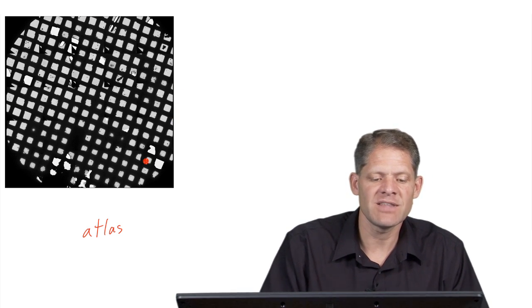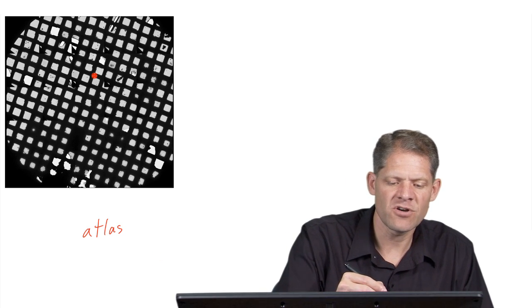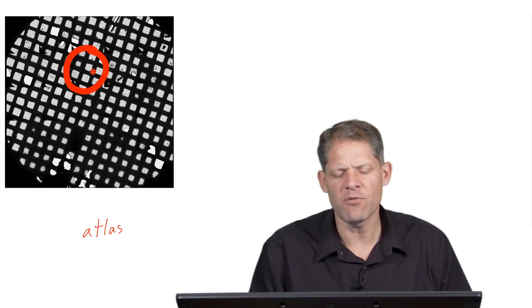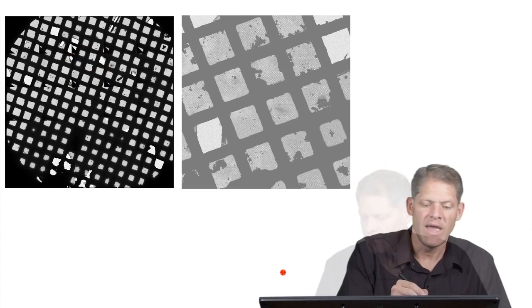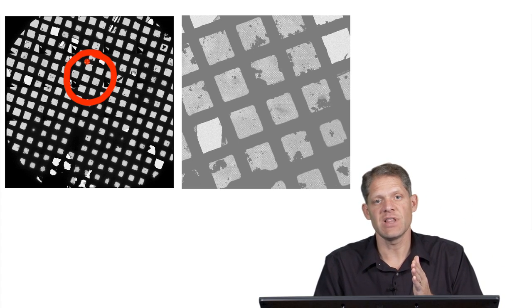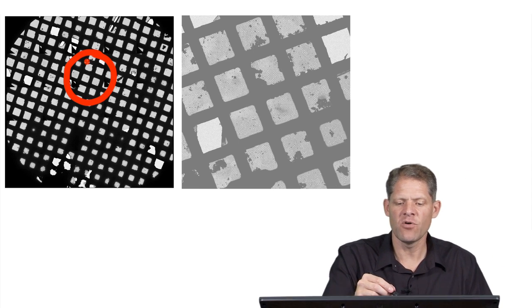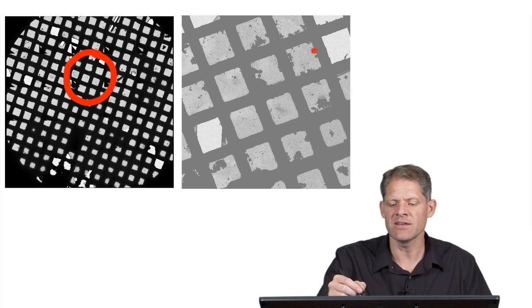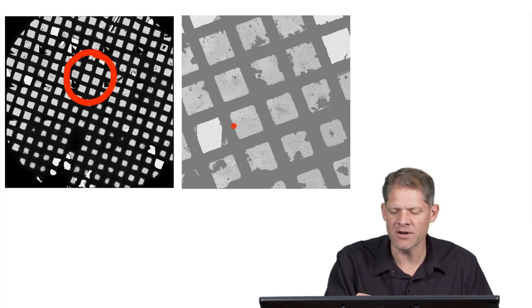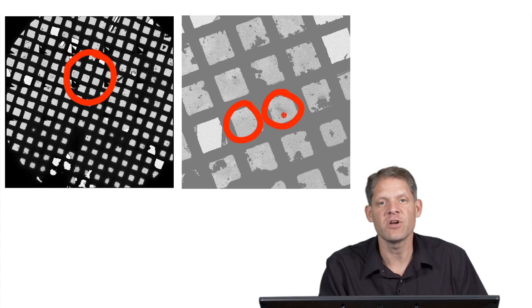And based on an atlas like this, you can identify certain regions of the grid, like say here, which look like they have the right thickness of ice and they look like they would have some good targets. And having identified a region of interest, the microscope can then move to a slightly higher magnification and record a higher magnification atlas of just that region. And at this point, you can make better decisions about which grid squares, say this one and maybe this one, are the right ones to do further imaging.